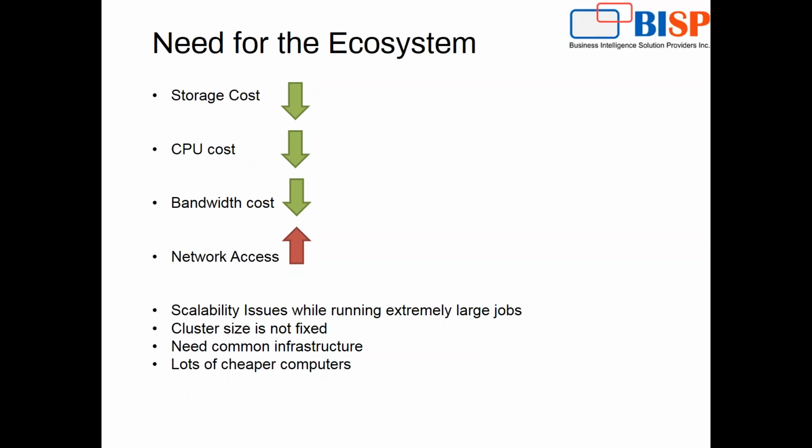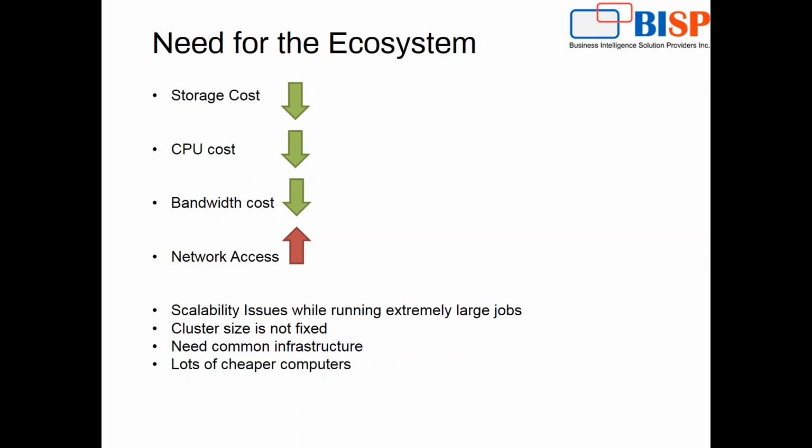But one of the costliest things is network IO, or network access. That is what people try to minimize nowadays. RAM is cheap, CPU is cheap, bandwidth is cheap, but network IO is very expensive. It can lead to a lot of bottlenecks and a lot of headaches in the future if you don't take care of network IO.